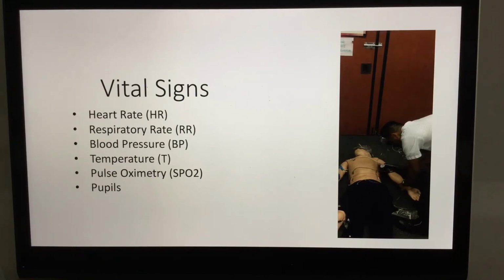Now, there are other ways to take a temperature. There's a temporal temperature probe that runs across the forehead and rests right above the temporal artery. There's also a tympanic probe that goes inside the ear, where you have to find a good fit and not press too hard into the ear canal, and you'll depress the device and allow it to read.